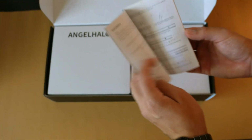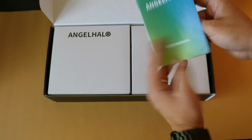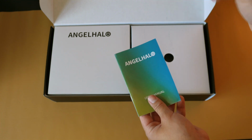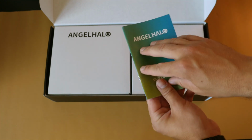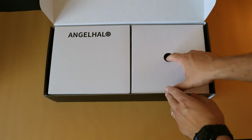Alright, so we do have a full written out user manual, which is great. I've said it before and I'll say it again. Love having written directions available rather than just relying on a QR code that takes me to either online instructions or to videos that I have to scroll through and figure out what to do. So this is great for installation.